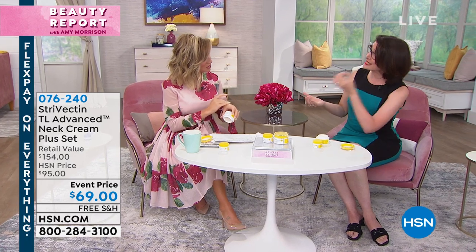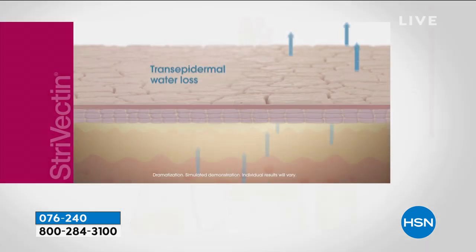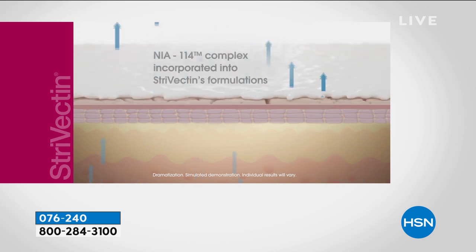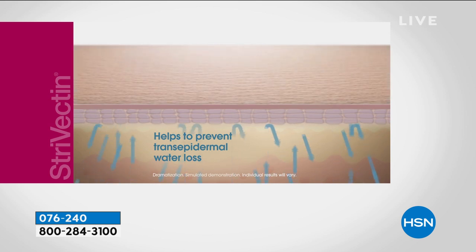It's now advanced, treating from the décolleté to the jawline — bra line to jawline. The NIA-114 is completely what makes it top-selling. NIA-114 is the only way to experience skin-nutrient niacin in the skin. When you get niacin into the skin, you improve the skin barrier function — treating lines, wrinkles, texture, lost firmness, lost elasticity, and uneven skin tone. Plus the peptides, shea butter, and a botanical blend of barberry extract, licorice, marshmallow, and rice bran to treat uneven skin tone and décolleté.